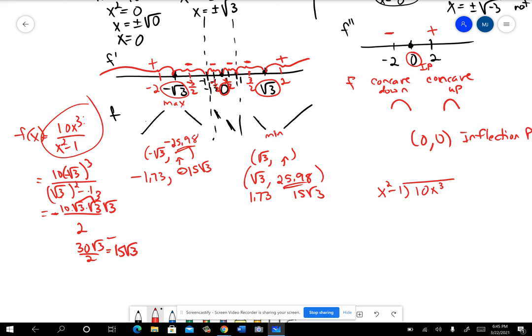I'm trying to think if there's an easier way to do it rather than having you do that long division. Long division is typically what you do. Let's go ahead and just do it so you'll see it. Okay, you need to put in a placeholder since the x term was missing. And here it helps to remember that you'd have a 0x squared and a 0x and a 0. Okay, so when you divide x squared into 10x to the third, it's going to be a 10x. Okay, you'd need another x, and you'd need the 10. When you multiply that back, that's going to give you the 10x to the third, but then you'll have plus 0x squared and then minus 10x.